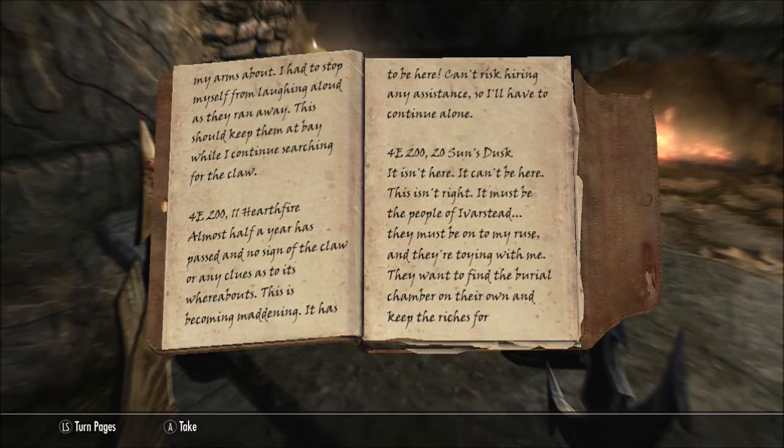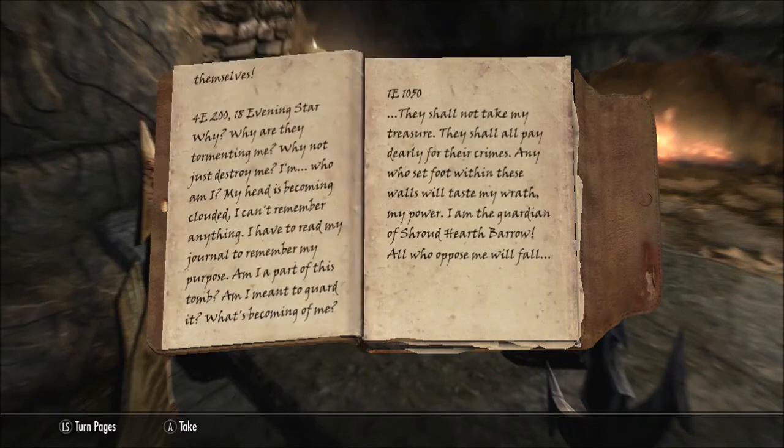Almost half a year has passed and no sign of the claw or any clues as to its whereabouts. This is becoming maddening. It has to be here. I can't risk hiring any assistance, so I'll have to continue alone. It isn't here. It can't be here. This isn't right. It must be the people of Iverstead. They must be onto my ruse and they're toying with me. They want to find the burial chamber on their own and keep their riches for themselves. Why? Why are they tormenting me? Why not just destroy me? Who am I? My head is becoming clouded. I can't remember anything. I have to read my journal to remember my purpose.